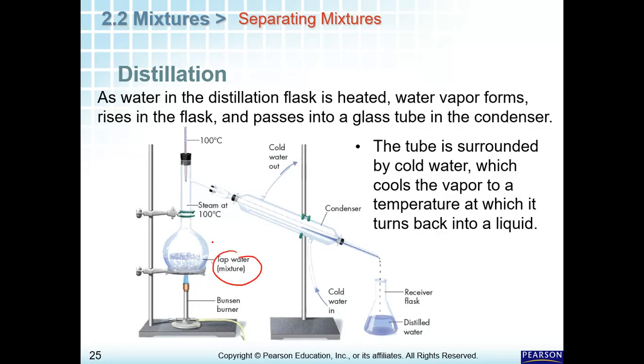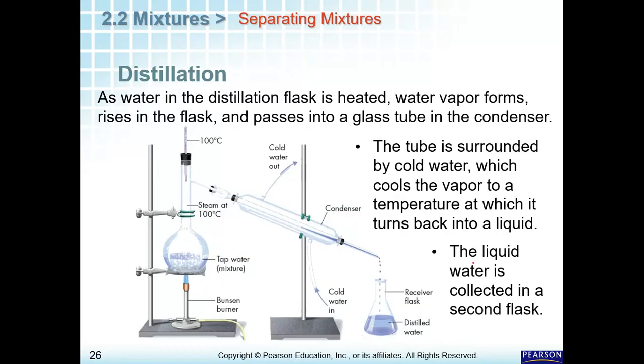So as water in the distillation flask is heated, since that water has a lower boiling point than everything else, it is actually going to turn into steam or a gas. So again, here we get steam. And then it's going to pass through this tube, which we call a condenser. This condenser is actually surrounded by cold water, and that's going to cool off that gas and have it lose enough energy where that gas in this tube actually, again, condenses and turns back into a liquid. So down here, we end up getting pure distilled water.